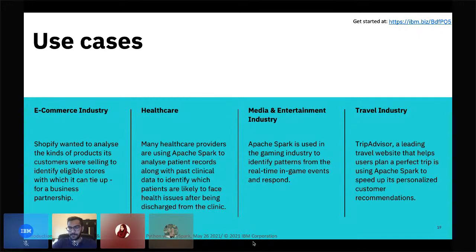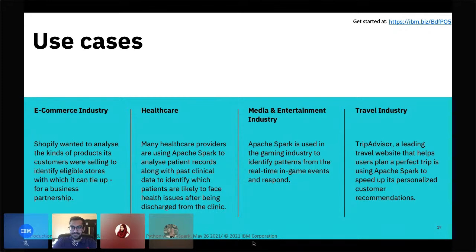for partnership. Another example is in the healthcare industry, where healthcare providers look for novel ways to enhance the quality of healthcare. Apache Spark is slowly becoming the heartbeat of many healthcare applications.